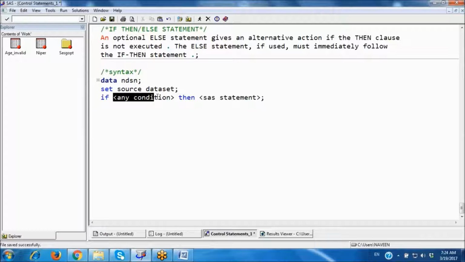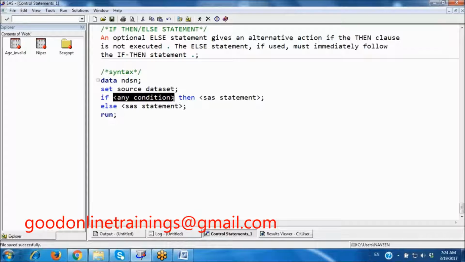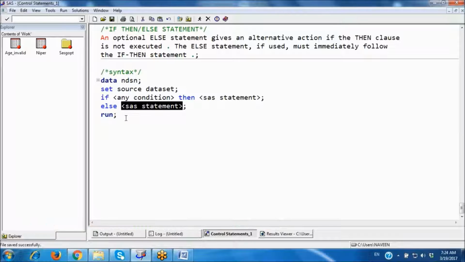Okay, here this condition is not satisfied, here we can write the alternative one. Else means if the above condition is not satisfied, for those observations we can execute the statement here. Alternative.